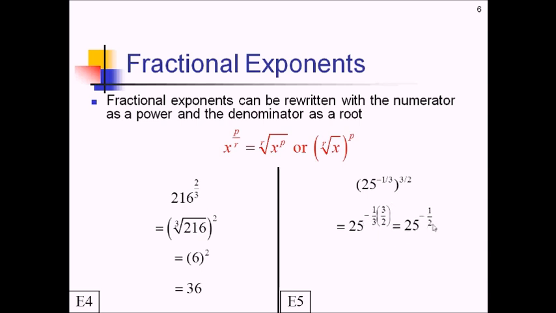Now, as far as fractional exponents go, this is a really friendly one. Yeah, we do have to take care of this negative. So this is going to be 1 over 25 to the positive 1/2. The 1/2 power, this 2 is the root. So that's really square root of 25 to the first power, which we don't really care about. So it's just the square root of 25, and the negative means we have to move it into the denominator. What's the square root of 25? Oh, 5. So this is just 1/5.